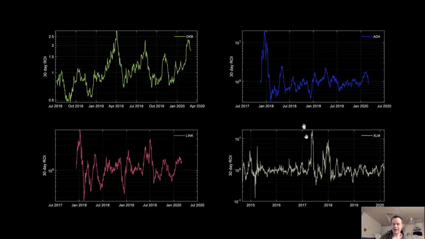XLM had a really good run in 2017 as well, and a lot of times you'll notice some of these charts have really remarkable moves in early 2017 and then late 2017 or early 2018. And again, the one in early 2017 corresponded to Bitcoin getting back to its previous all-time high, and the one in 2018 was after Bitcoin ended its bull run. So remember, a lot of people like to say that they're all in on a specific altcoin, but a lot of times altcoins don't perform nearly as well, or at least they don't see the big gains until Bitcoin gets to its previous all-time high.